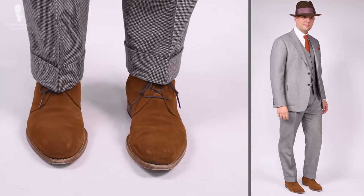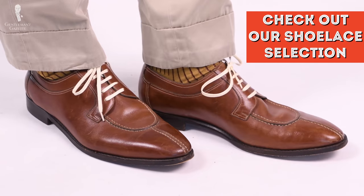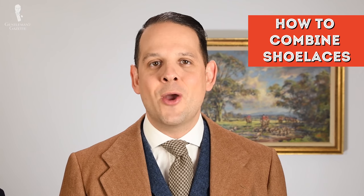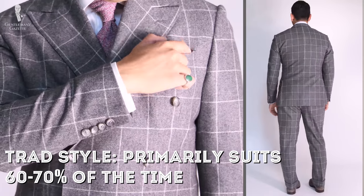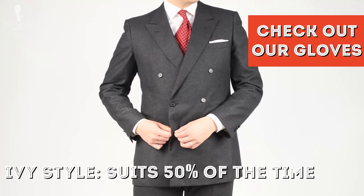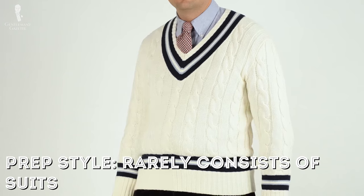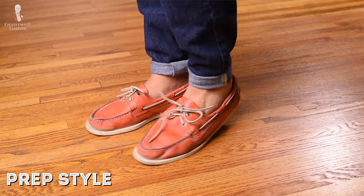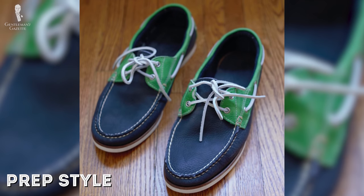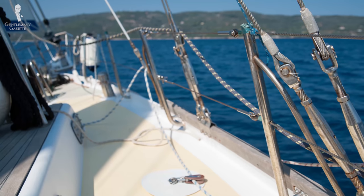For shoes, that could mean adding suede shoes to otherwise conservative suits, or maybe adding a colorful pair of shoelaces to an otherwise stiff outfit. To learn more about shoes, shoelace colors, and how to combine them, please check out this video. When it comes to suits with trad style, you wear them predominantly — maybe 60-70% of the time — with the rest being navy blazers and combinations. With ivy style it's about 50-50, and a prep style follower will hardly ever wear suits, mostly opting for a blazer or more casual options. While preps would often roll up their pant hems, that's not something you'd see with a trad enthusiast, simply because they weren't keen on showing bare skin. While preps love their boat shoes, ivy style people prefer penny loafers, and a trad enthusiast will always opt for penny loafers and never the boat shoe — unless of course you're actually on a boat.